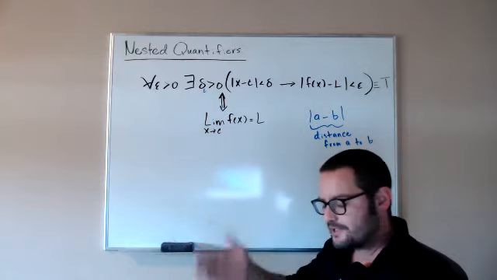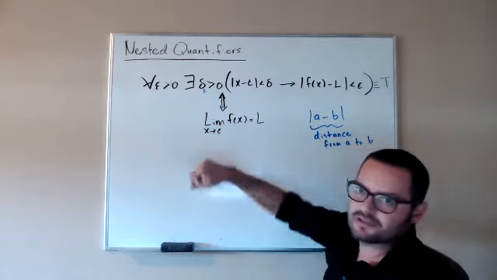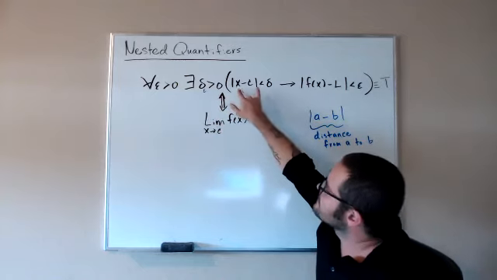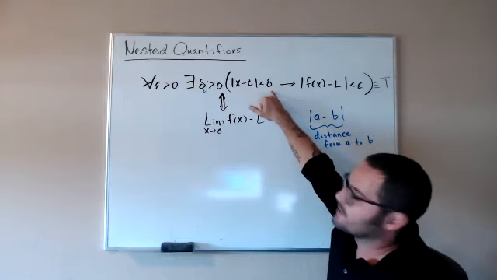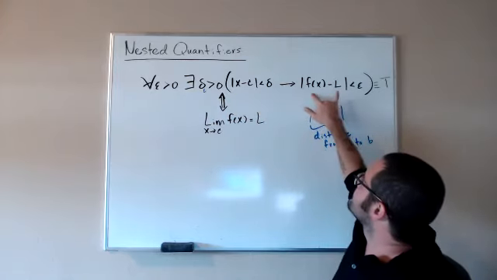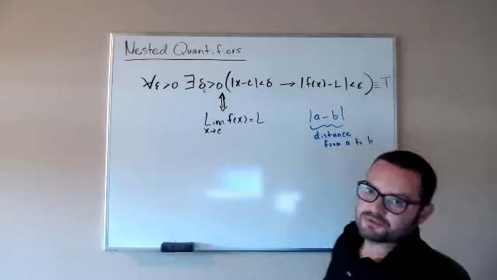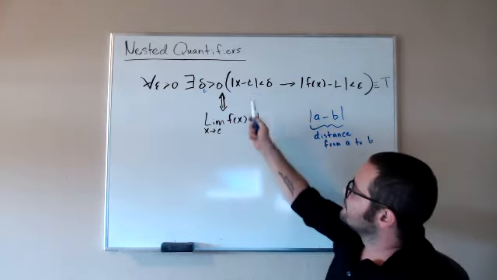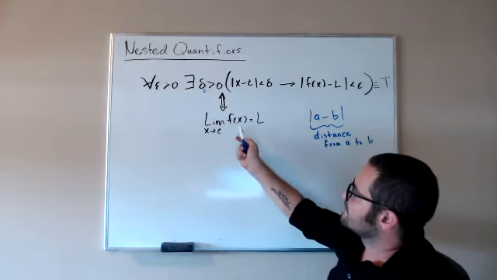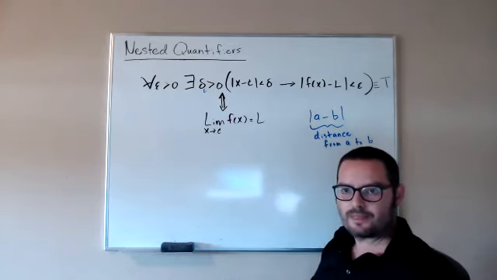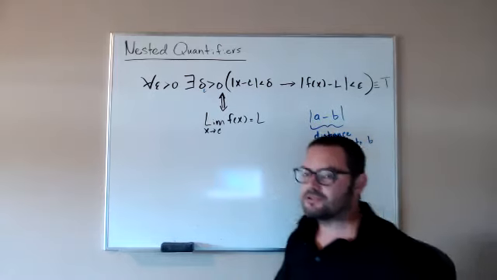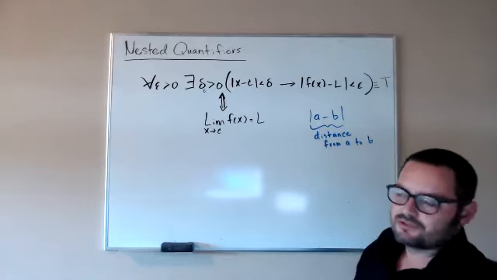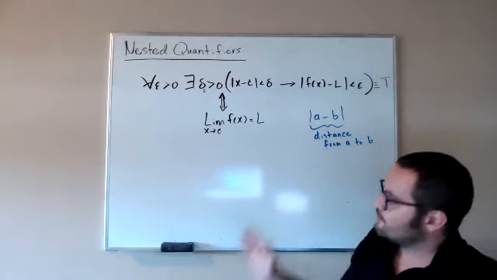For any epsilon greater than 0, there exists another positive number, call it delta, such that when the distance between x and c is less than that delta, the distance between f and L is less than epsilon. If this is always true for any epsilon that you pick, then we say that the limit as x goes to c of f of x is L. There's a lot to unpack here, so I'd like to draw a picture to help with this process.